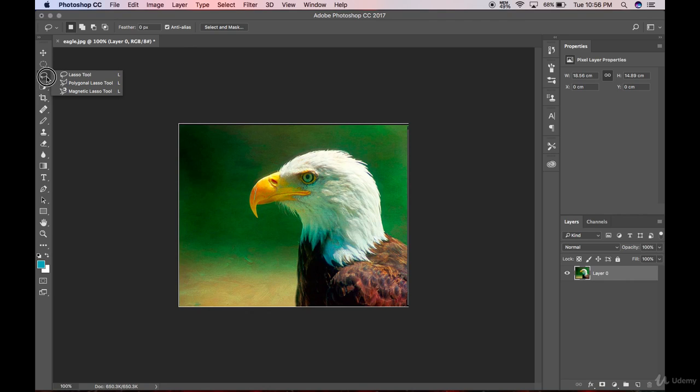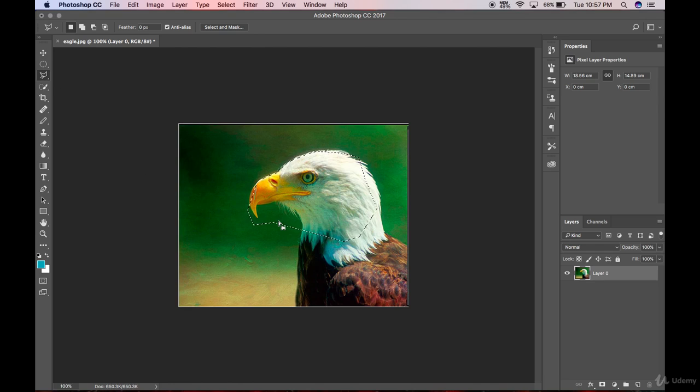But the second tool is the polygon lasso tool. In the polygon lasso tool, whenever we click at any point, it snaps the line to that very first point. For example, I will click here and it snapped over here. I will make a second point, third point. It is used for making sharp selections of the object. Let me finish it. Whenever you reach the very first point, you will notice a small circle with the tool. It means it's the starting and the finishing point. When you click on this point, it will make the selection.